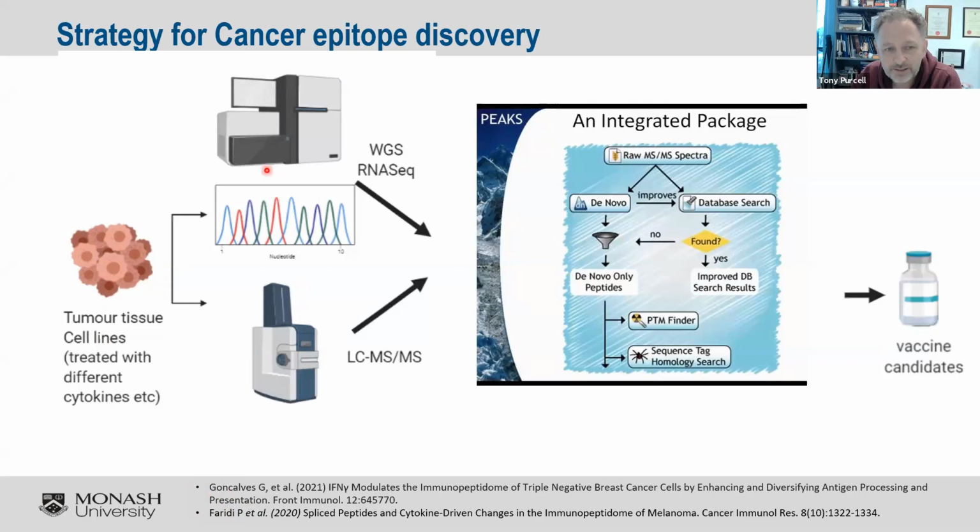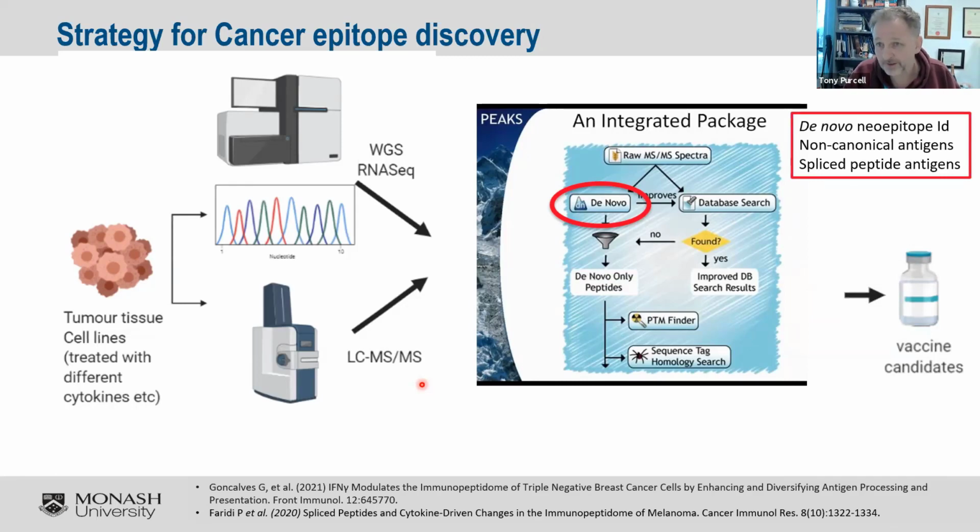We combine, as you heard from Andy, genomic information about the tumor to generate a bespoke database. And we combine that with our LC-MS data. We obviously use PEAKS, otherwise I wouldn't be here discussing this with you. And we really do leverage the de novo assisted or de novo only sequencing to get at the peptides that we can't assign to a reference proteome.